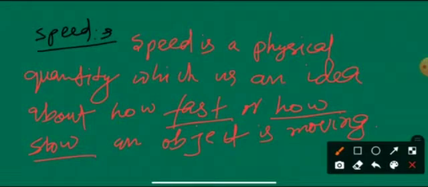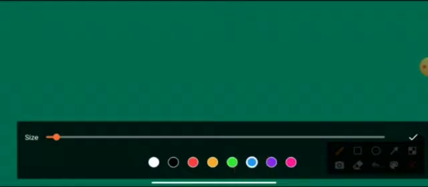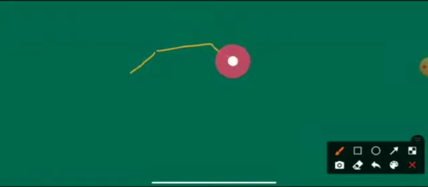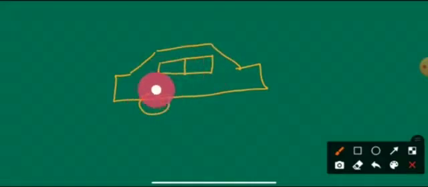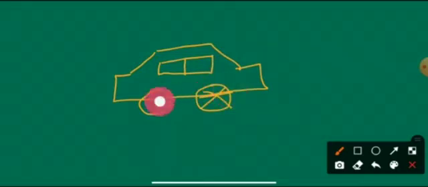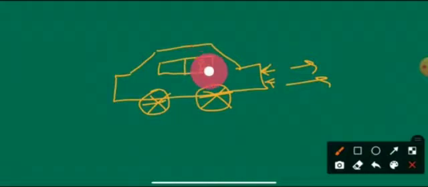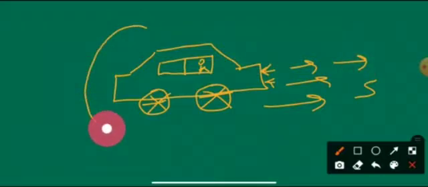Let us suppose that a car, which might be of any color, is moving in front of us, in this direction. Here you can keep a driver also, and he is driving the car. Let us suppose it is moving south or north. If this car is moving in one direction, how do we calculate the speed of this car?